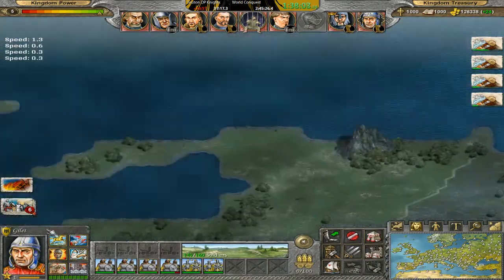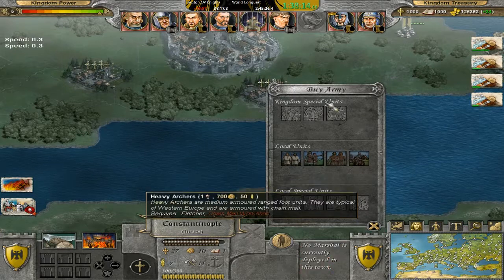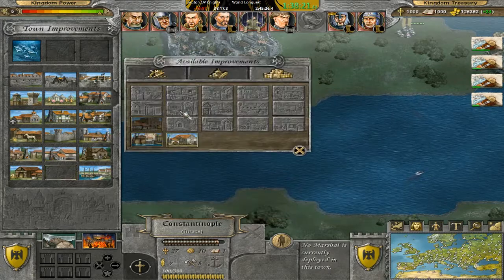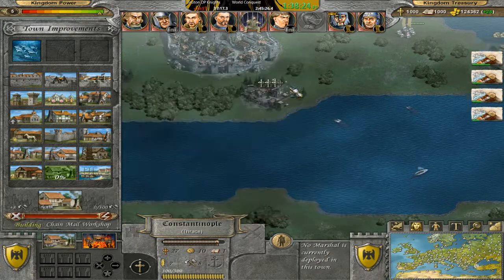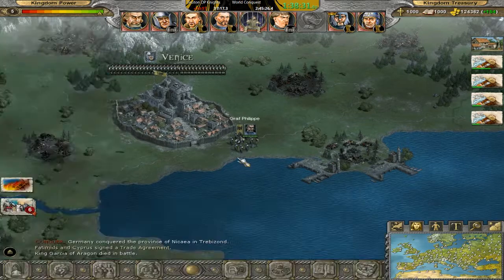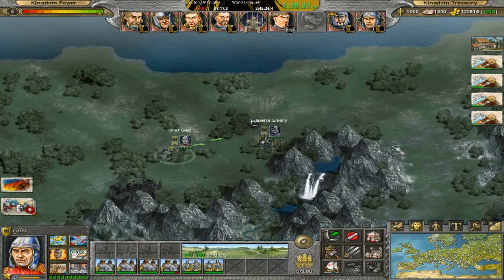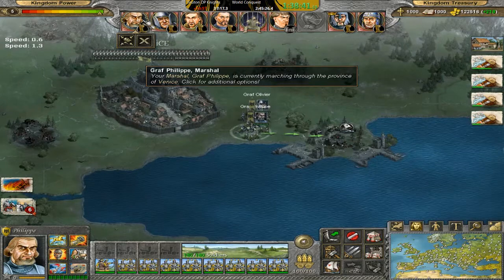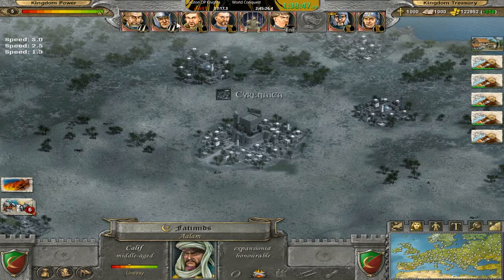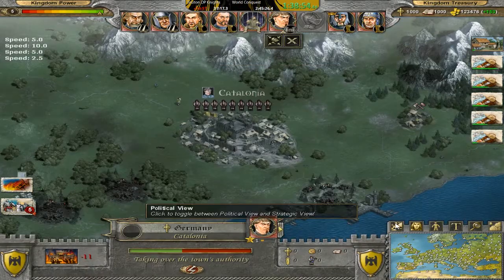Marching. Yes? What is your command? Back to the safety of our castle. What is your command? At last, my sword was getting rusty. Yes, my lord. Lay siege on this castle. What is your wish? Political view. What is your command? Let's march. On our way. Let us land. What is your wish? Political view.